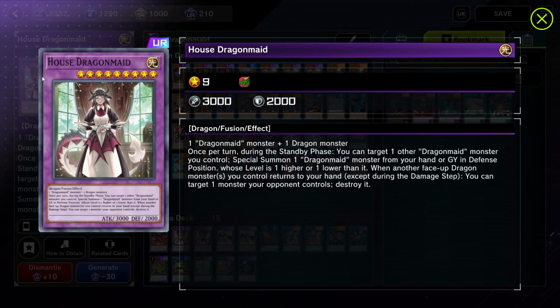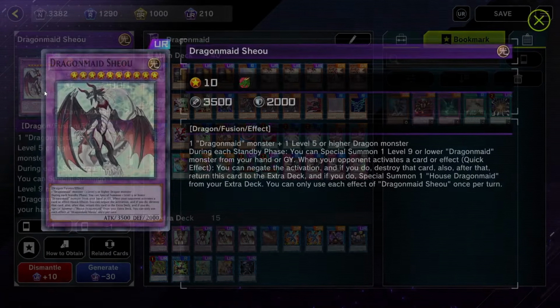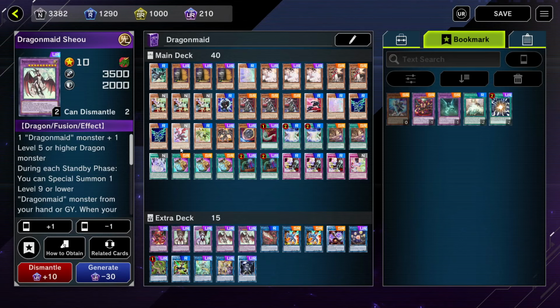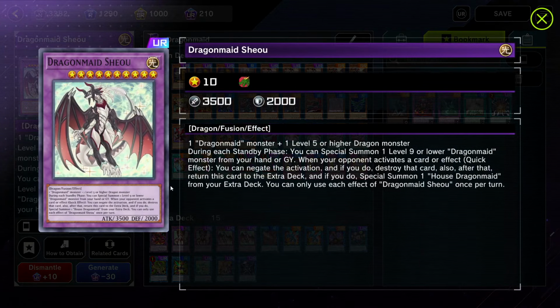So that's something that you need to keep in mind. And now for Shu, she requires 1 Dragonmaid monster and 1 level 5 or higher dragon monster. Basically, you would use your big dragons to go into your Shu. What she does is, during its standby phase, you can special summon 1 level 9 or lower Dragonmaid monster from your hand or graveyard. Quite incredible.